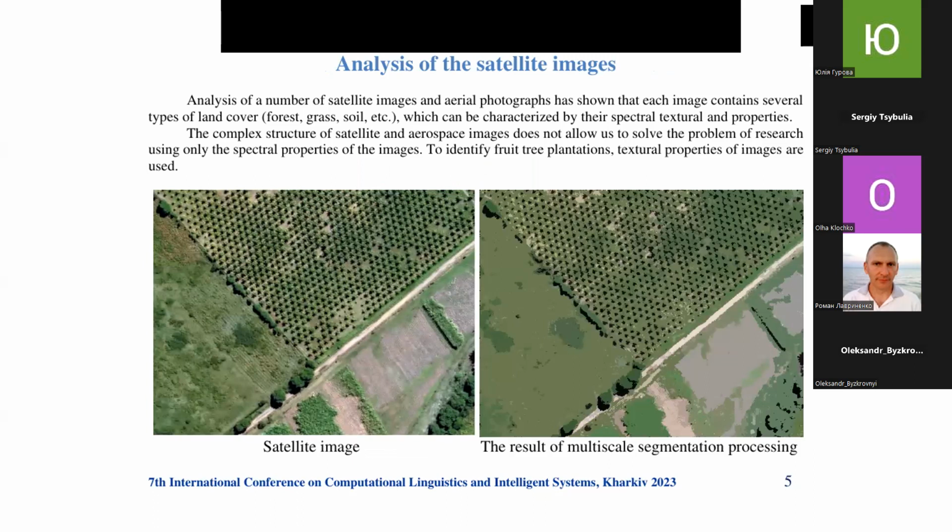Analysis of different satellite and aerial photographs has shown that each image contains several types of land cover, which can be characterized by their spectral and textural properties.